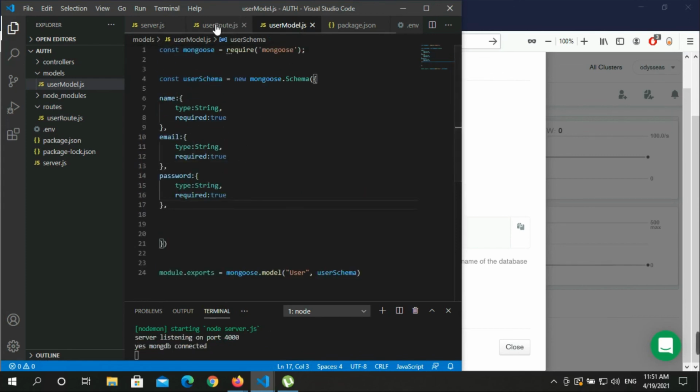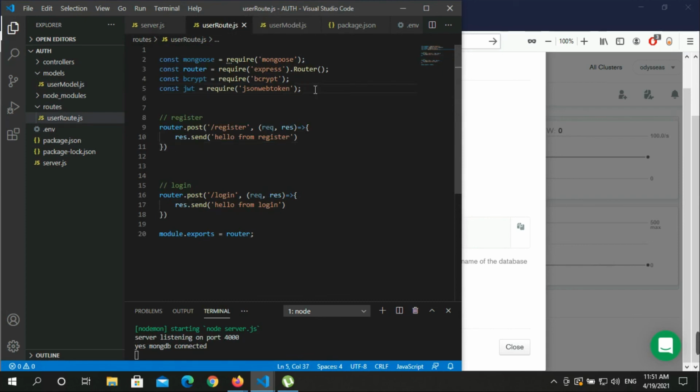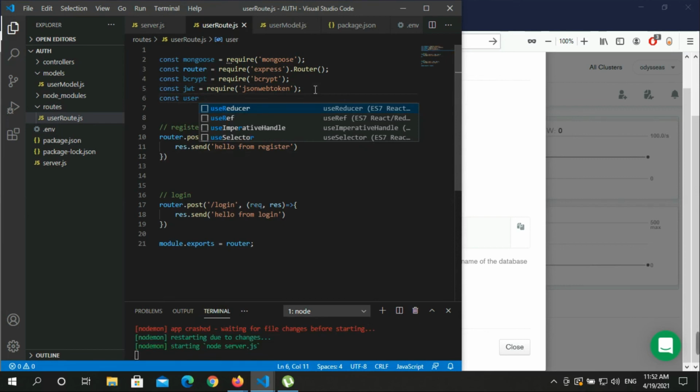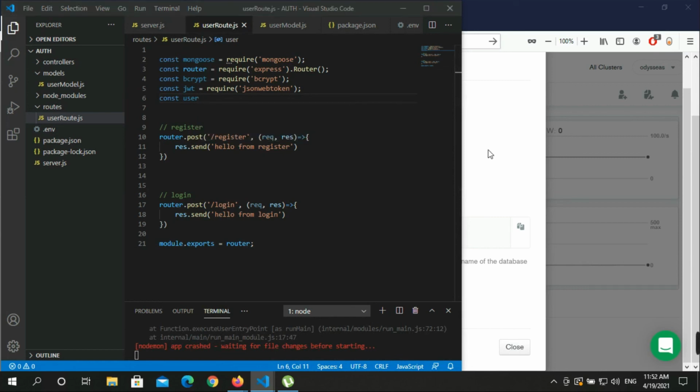Alright, let's go in user route. We need to import const user, no, userRoute, let me see here, schema.